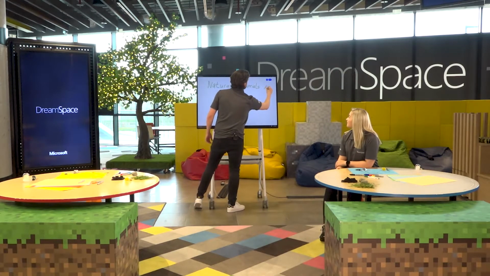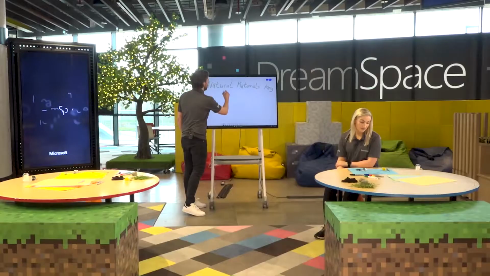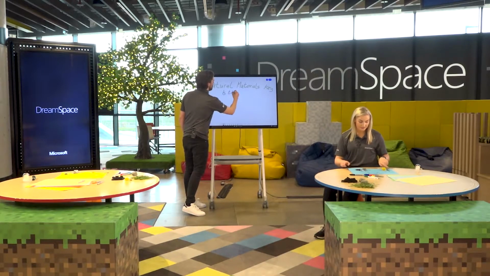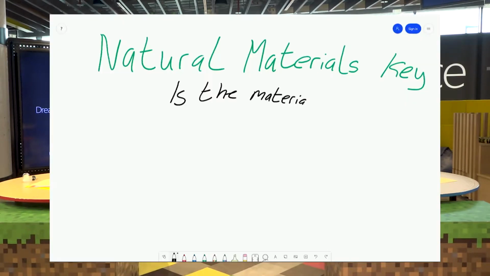Brilliant. So what was the first question you asked on your key? So the first question I have is, is the material a bright colour? So I suppose, because of our bright patterns. Exactly. So I suppose just weighing up the different materials and seeing, well, is it a bright colour or is it a dark colour? A bright colour.